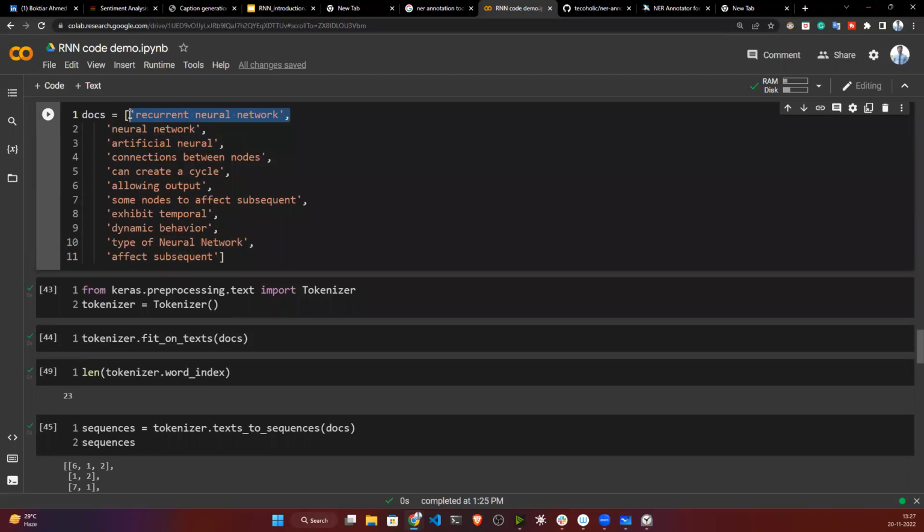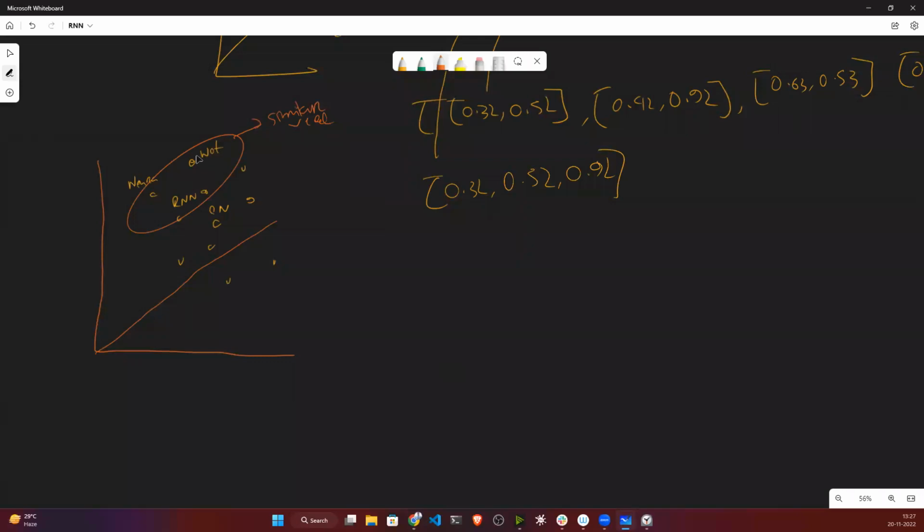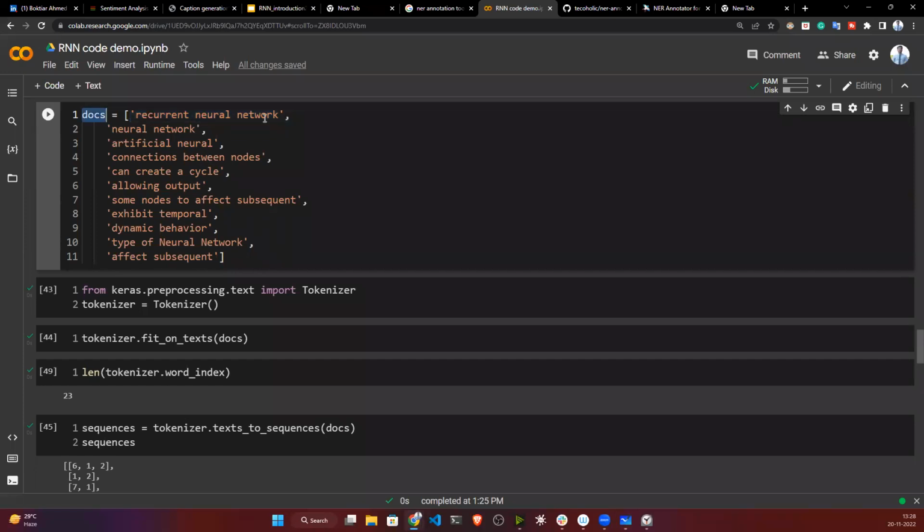Yes or no? Because I told you these vectors are coming closer together. That means if you make a cluster, these vectors fall into the same cluster. Neural network, RNN, recurrent neural network, this is one, right? It's getting the semantic meaning.